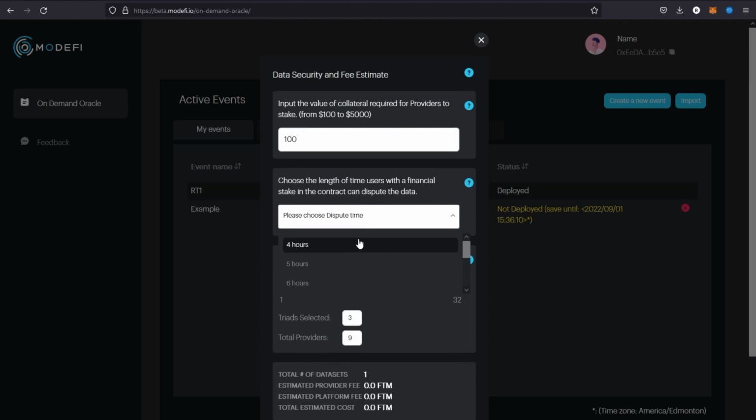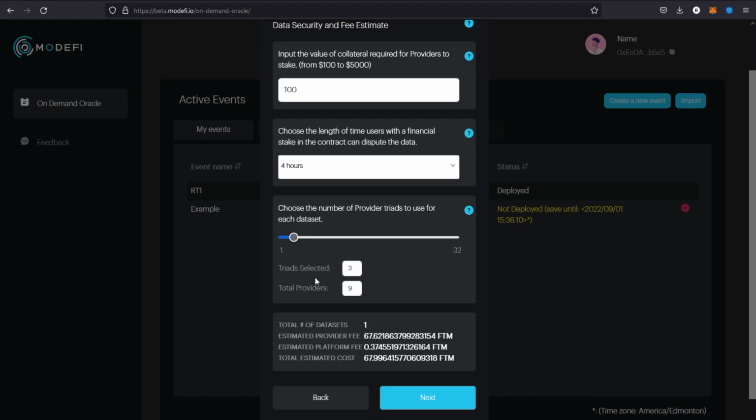But basically the lower the number of hours for dispute time, your fees are a little bit less than if you were to choose like 24 or 48 hours, for example, because that requires the providers to be locked up for that period of time. So there's more incentive. They get paid out at a higher rate if the dispute time is higher.